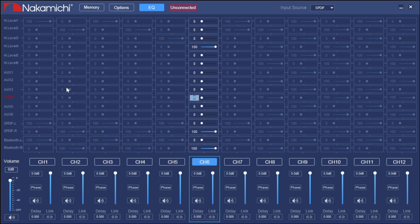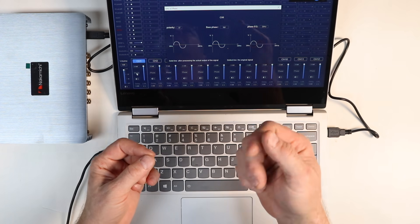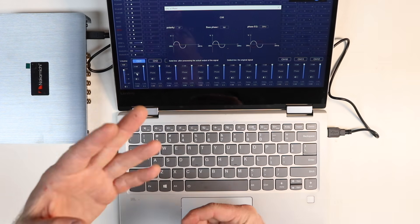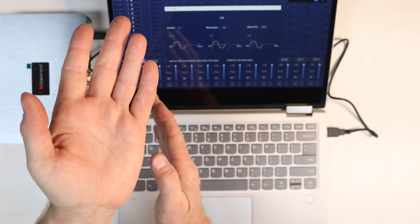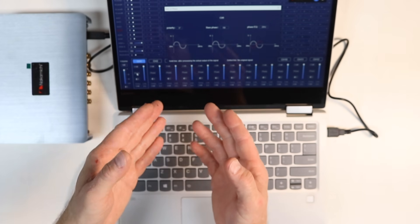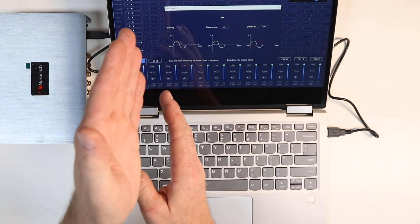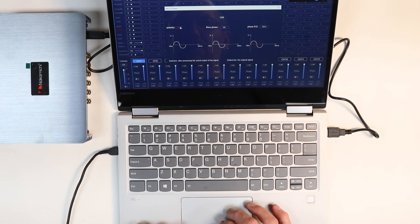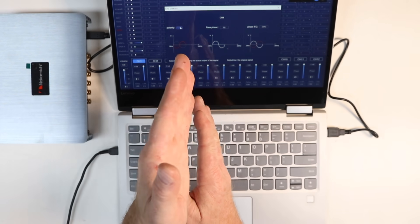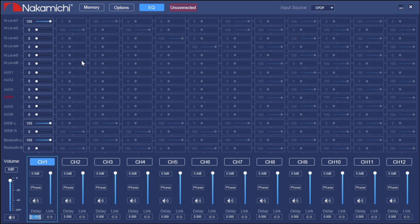With the mixer done, look over the ghosted image to make sure everything is how you want it. During installation, you play your polarity pops and check them. If your tweeters are popping red and your mid-range is popping green, they're backwards from one another. Since we're using a 24 dB per octave Linkwitz-Riley crossover, you don't want them to be reversed — so come in here, select polarity, and switch it to 180 so both pop the same color.